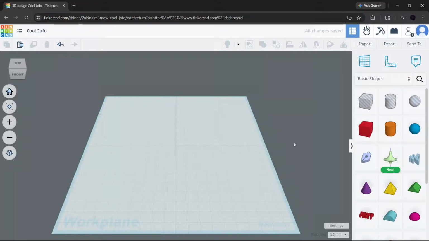In today's video, I'm going to show you how to edit an STL in Tinkercad in a simple, beginner-friendly way. If you have an STL file and you want to add shapes, remove parts, or make a quick modification without complicated software, Tinkercad is one of the easiest tools to use. And the best part is, once you understand the basic workflow, you can make all kinds of edits in just a few minutes.